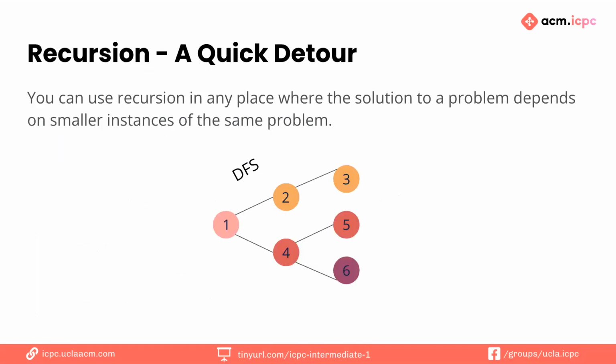So how this applies to depth first search is that we can also utilize a similar idea of recursion, where in this case, we start at 1, and then we want to traverse the whole graph, right? So we can pick 2, and imagine 2 is our root, and we traverse everything after 2. And then after we're done with that, we go back to 1, and then we traverse everything from 4. And once we're done with that, we know that we've traversed the entire graph.